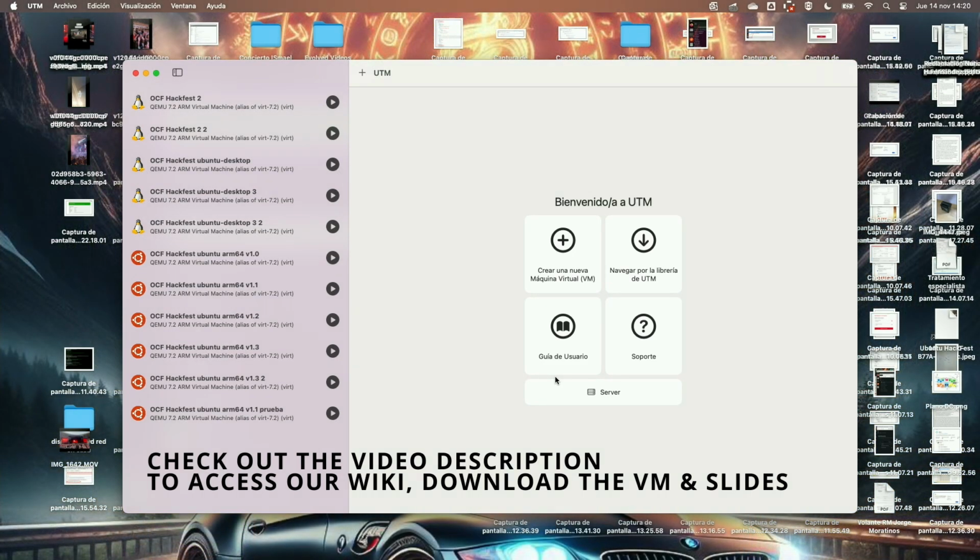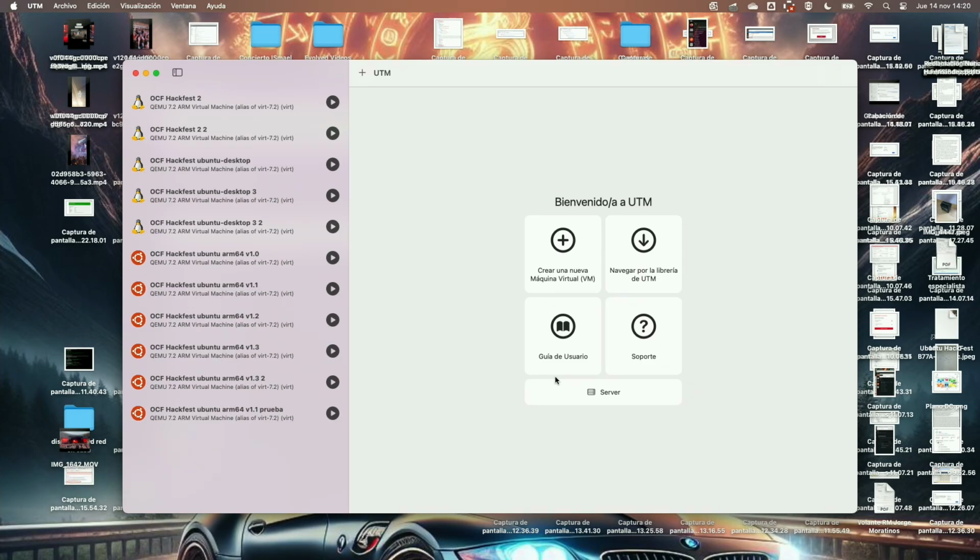Okay, we need to import the VM in the client. In this case it is VirtualBox, just an example. The next one is UTM. This is because the MacBook architecture uses the M1, M2, and M3, which use the ARM architecture. And then we need different virtual machines to run it, okay?